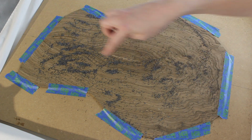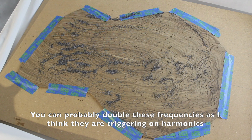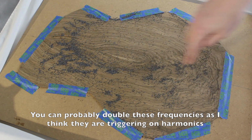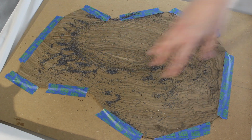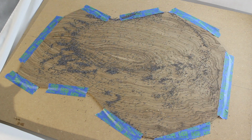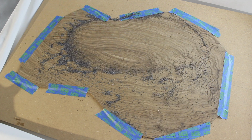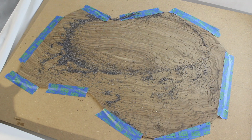That's 62 Hertz with just that single area there. 71 Hertz, it's interesting how it seems to be a very wide frequency range and the area is just getting bigger and bigger. 75 Hertz, and this area comes into play.